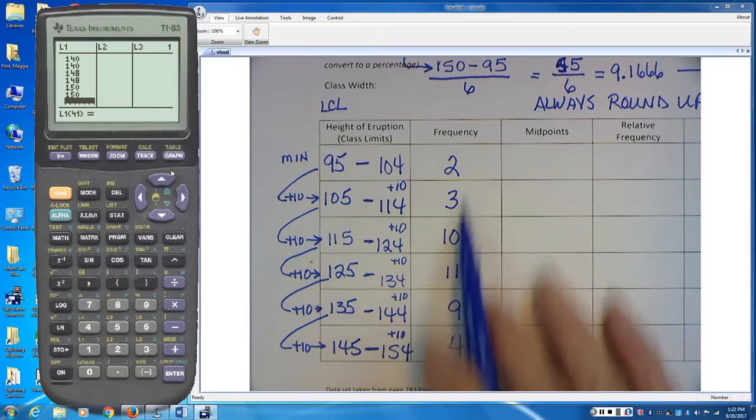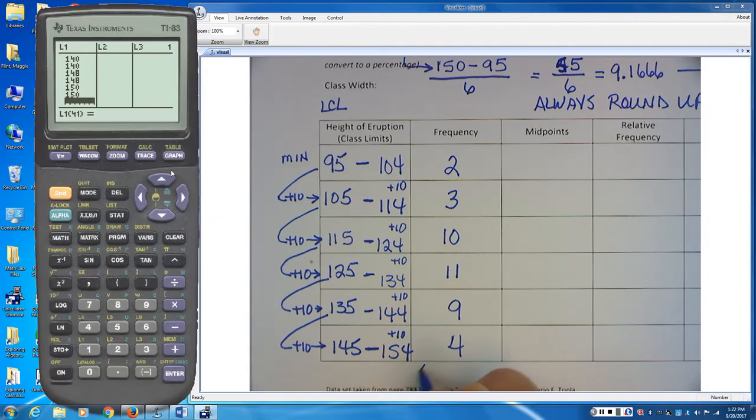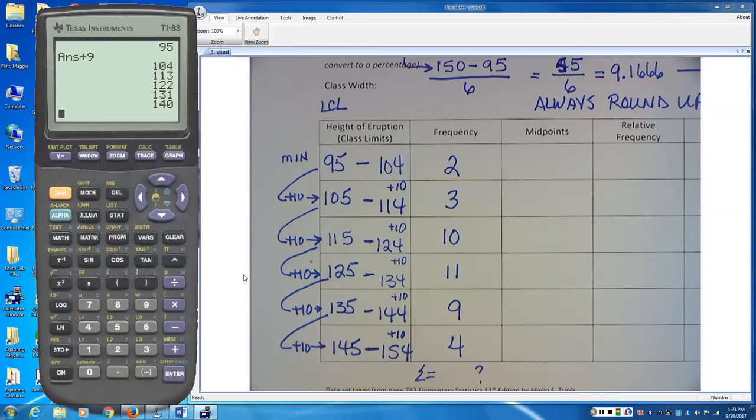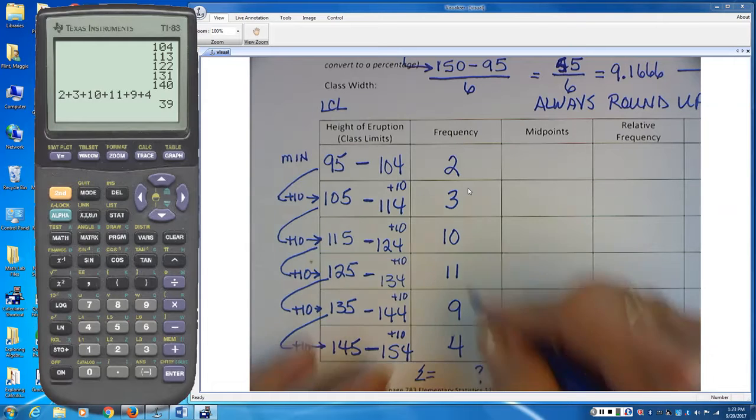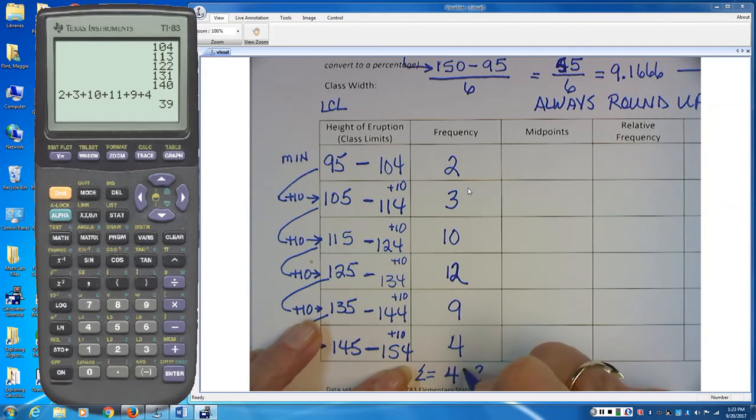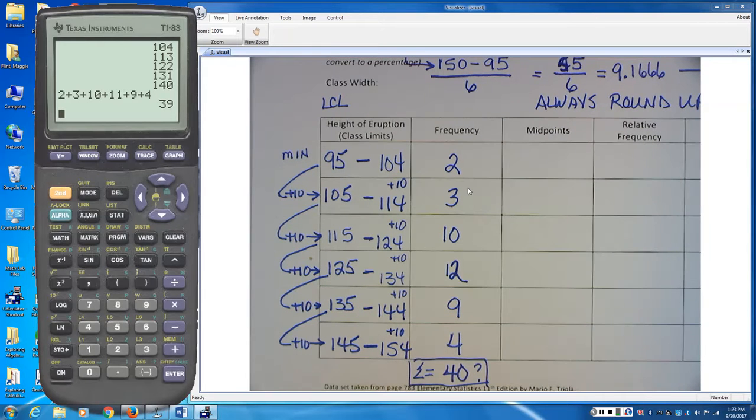Now, if I counted correctly, what should this add up to? Okay, let's see if it does. Let's make sure we didn't mess up. I always double check this, because if you don't double check, then you're going to find out that you messed up. There's 12 and 1.5. Okay. So y'all already caught it. But if you're sitting at home at night, or I was sitting at home at night, I don't have y'all to have my back at night when I'm not here. Okay? So what I would always do at night when I get home is I would say 2 plus 3 plus 10 plus 11 plus 9 plus 4. Oh, that's only 39. I miscounted somewhere. And then I'd go back and see where I miscounted. So yeah, it was the 11. It was supposed to be 12. So that's supposed to be 40. Because we know we had 40 numbers. Okay?